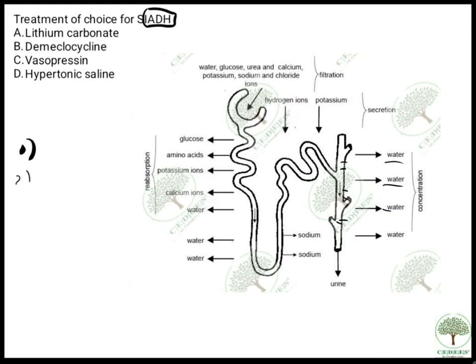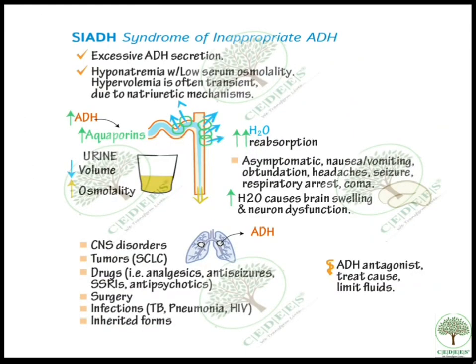However, if there's excessive production of this, what would happen? All of the water will get built up or overloaded in the body, and there would be extremely concentrated urine that comes out. Now, too much of water is also not good. It will cause volume overload, and volume overload in turn puts pressure on our other organs, especially our heart and brain. So in this syndrome, you can see there's excessive ADH secretion and hyponatremia.